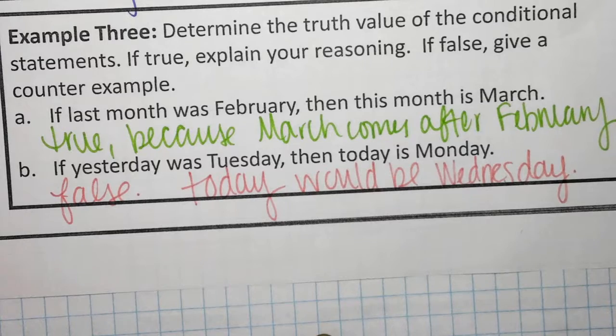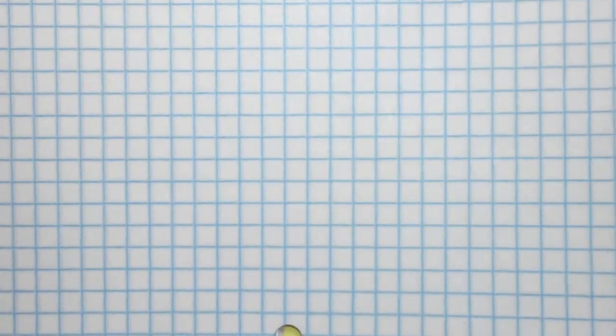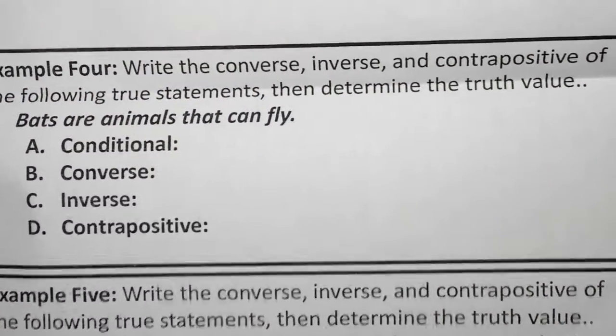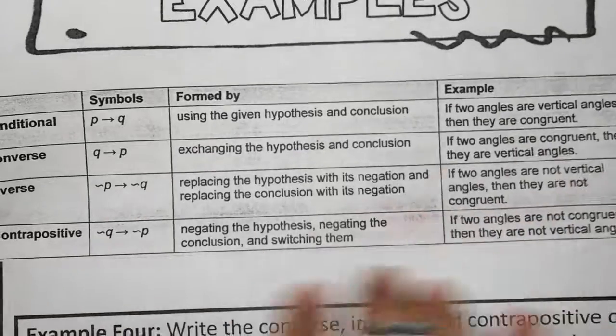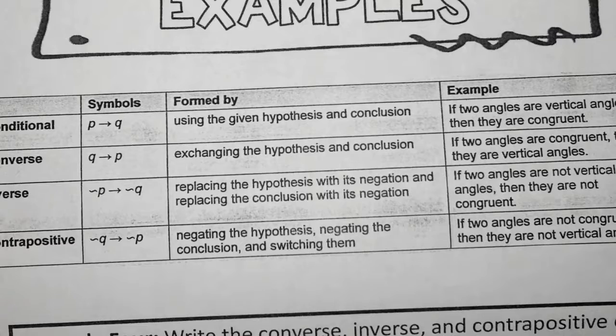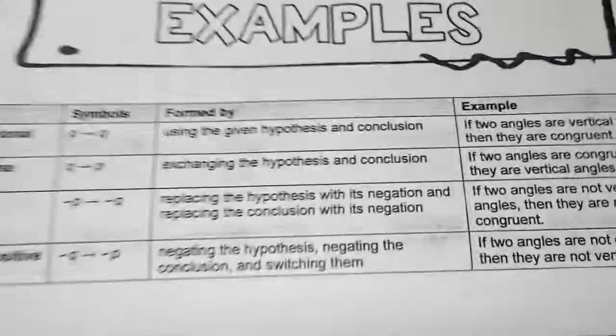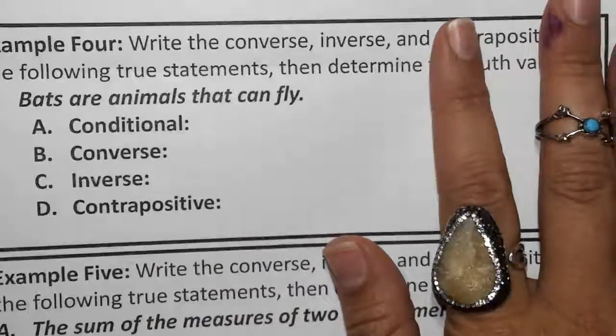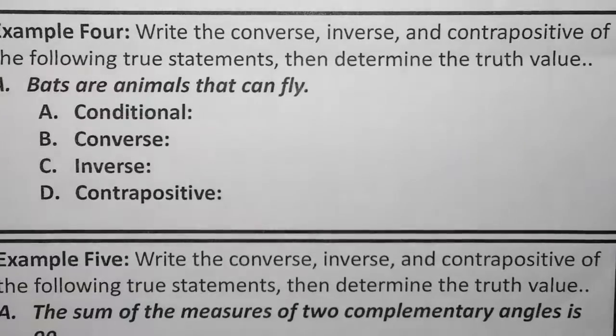Okay, so what we're going to do now is I'm going to tell you what your homework is. I'm going to give you your logic assignment, and we're going to talk about our schedule for this week. Is everybody ready? Homework is on page 12C. It is example 4. Now, if you notice, there's a little chart up here that gives you an example of all the things, as well as the other examples. And Tyler, boy, it will stay on my desk. Example 4 is your homework. Okay? Example 4 is your homework.